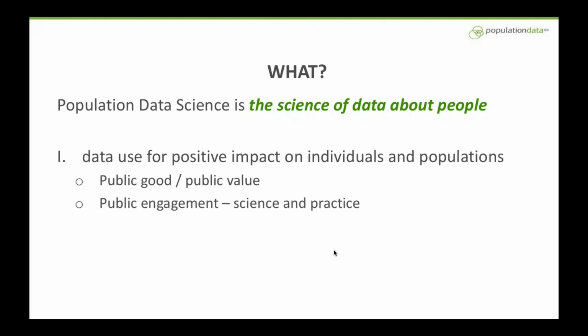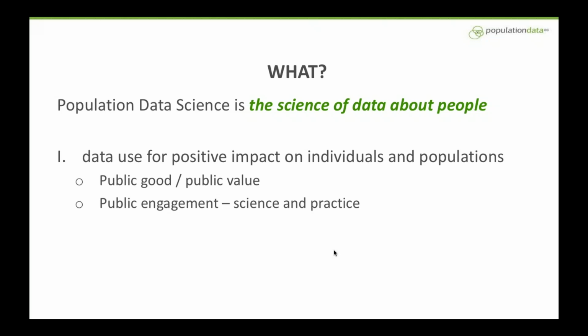Great, thanks, Karina. So what I'm going to do is go into a little bit more depth on the characteristics of population data science that Karina's already outlined, just to give a bit more depth and some examples of what we were thinking about in all of this. So I'm going to do this by going through the 4 key characteristics that Karina has already identified that we think are fundamental to this definition of population data science.